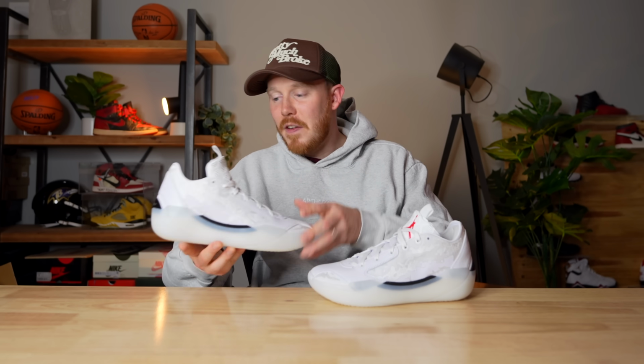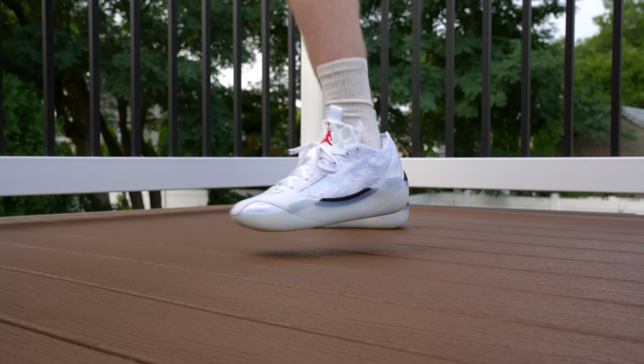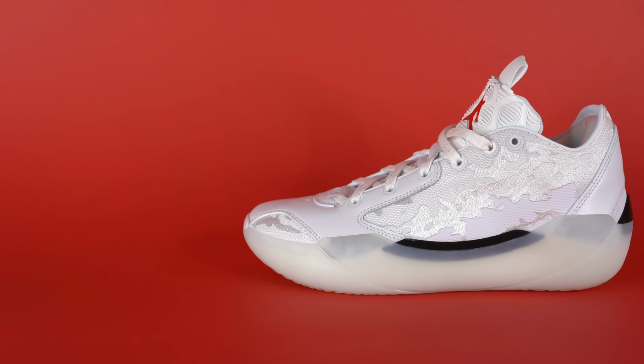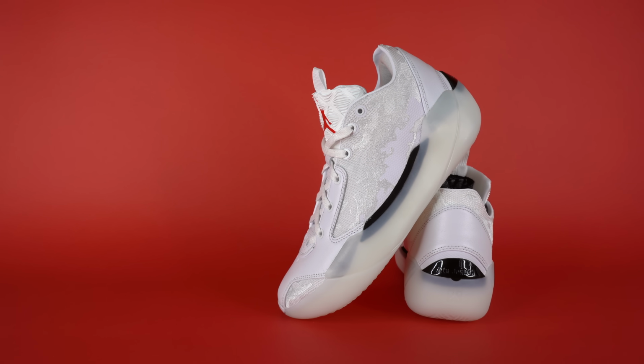I also love on the sole colorway how it's really subtle. Like, it's not too in your face. It's a wild pattern, and if it was a completely different color, it would look insane. But on this colorway, they kept it simple, they kept it clean. It's white on white, but because it's a different texture and because it's got a little bit of a different sheen to it, you do notice it in certain lights, and it looks awesome, in my opinion. Does it look awesome enough to be a lifestyle shoe? Maybe. I don't think this is a bad looking shoe whatsoever, but I don't know if I can see myself rocking this casually.